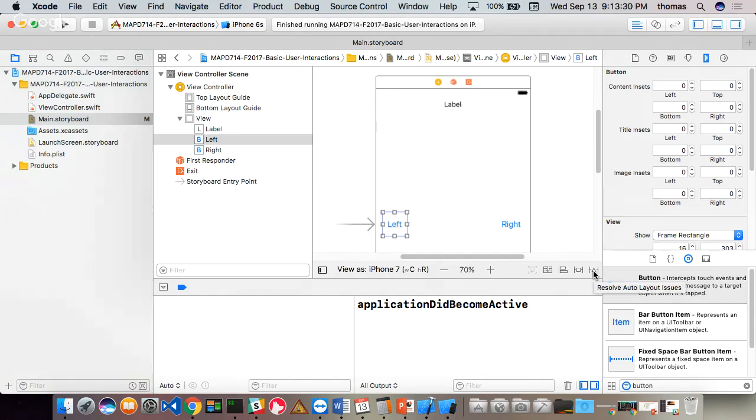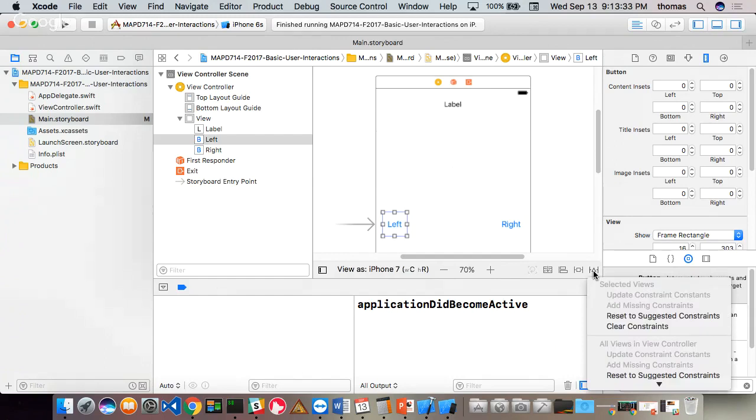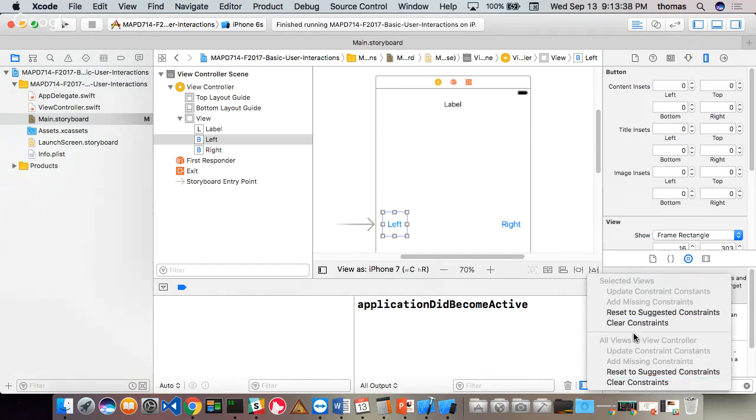Now, one thing you could do is, if I say resolve auto constraints, there's two parts to this. There's the top window here, right? And there's the bottom part of the window here. The top part, this part here, before this line, see there's a little line here? I know it's hard to see, but there's a little line that separates the top from the bottom. They almost look exactly the same, right? With the actual view that I have selected. Remember, each of the controls that I put on the storyboard are called views, each of the controls, right? Notice I have a view and I have a label view and the button view and another button view, right? That's what they're labeled, right?